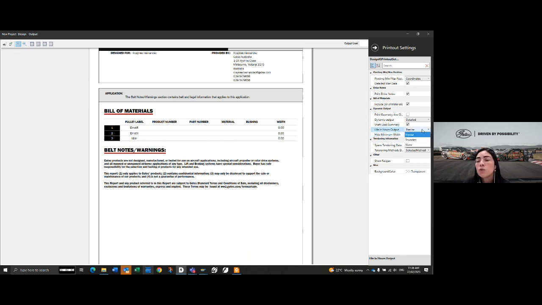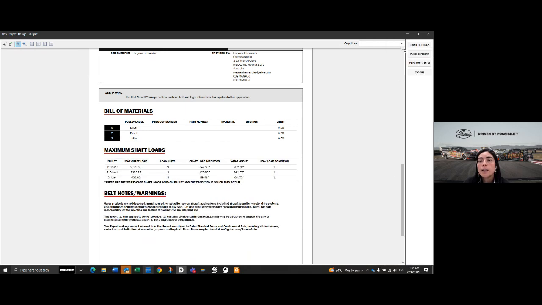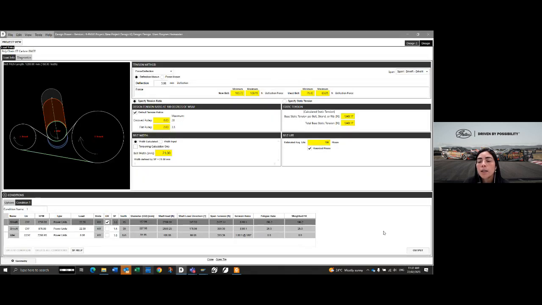Also, you have the option for hours, if you want to specify average hours live on this belt, rounded, or not to have anything. And on the span tension values, I would suggest to put all the spans, so you will have all that information in there. So you close in here and then close the report, and I think you will get the report details.